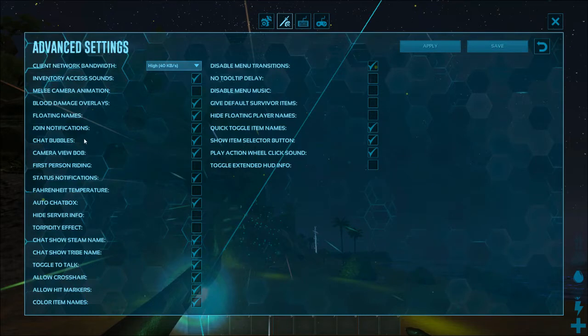Chat bubbles, I have those on. Camera view bob, I need to turn that off because that is just unnecessary, and it makes your camera go up and down while running and stuff like that. First person riding, I don't see the point because you can just turn to third person anyway. Stats notifications, yes. Fahrenheit temperature, if you're American, then sure. Also chat box, I have that on. Hide server info, I need to turn that on because I'm recording and I don't want people seeing my server and going in to raid me.